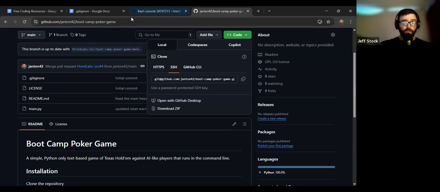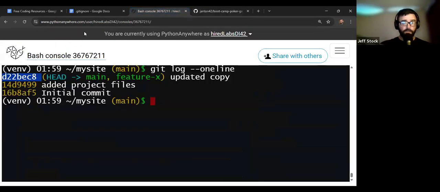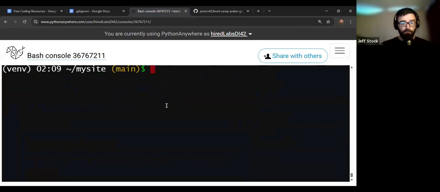And we're going to go back to our bash console. Since we're going to be doing a different project, I'm going to get out of my site project, out of this Git repository, right? So the way we do that first is I'm going to clear this up. I'm going to deactivate my virtual environment first. So I'm going to type in the word deactivate, and that should take away the virtual environment tag from there. So now I just have the console back.